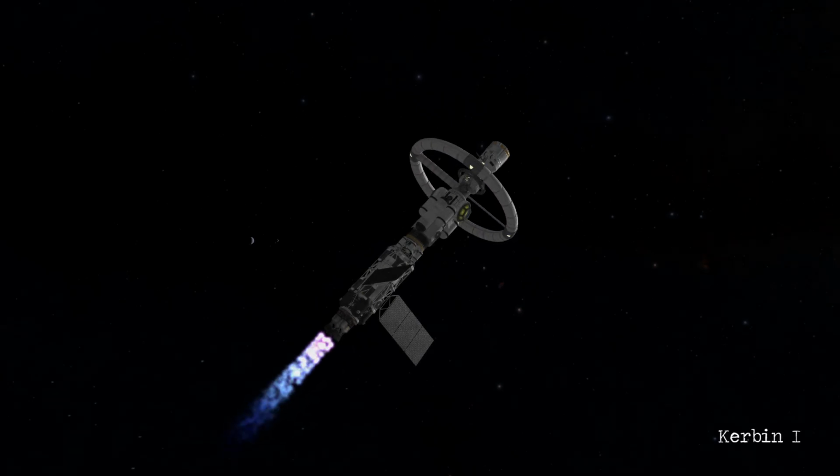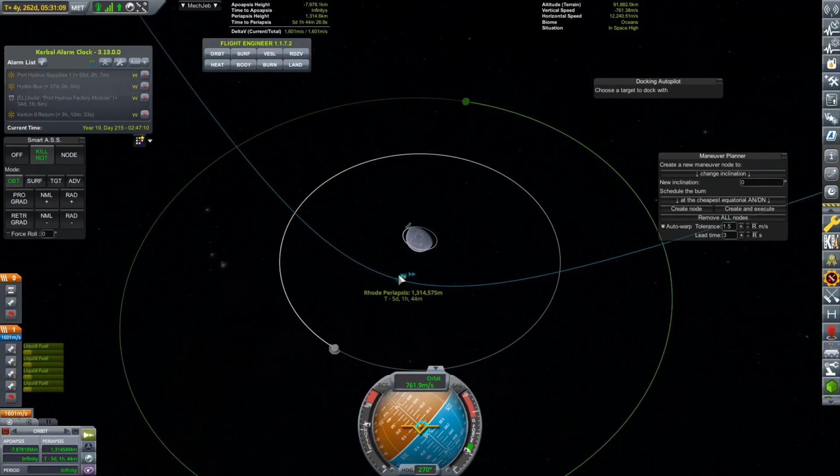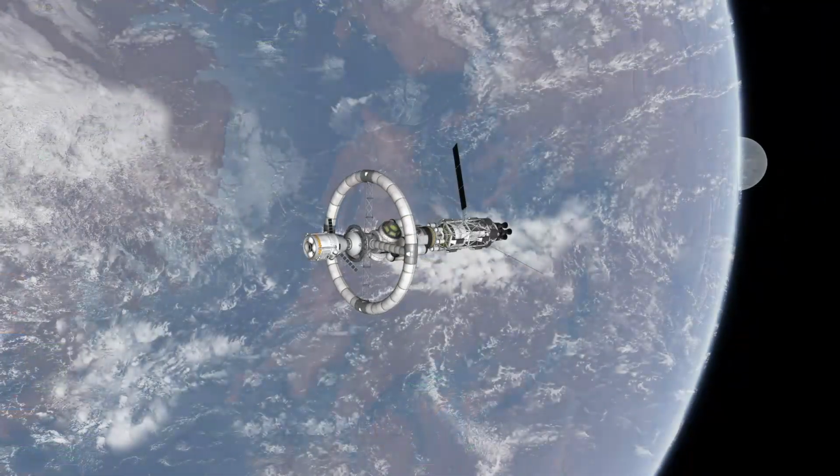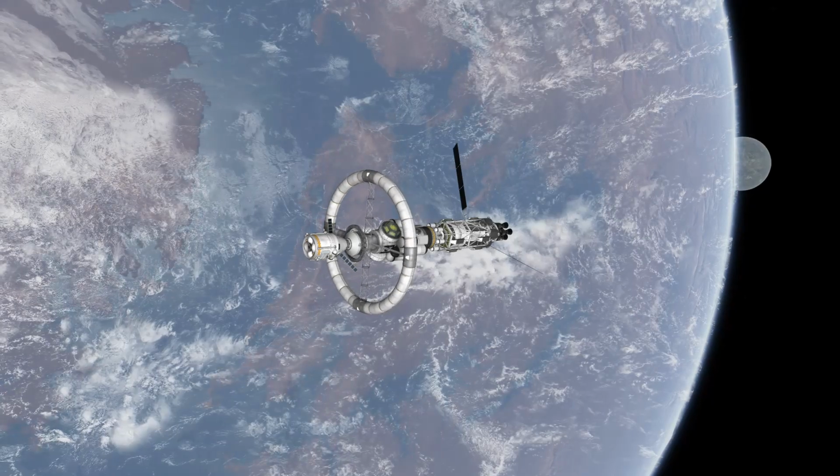So now we are going to finish this episode off with the craft that we started with. Kerbin 2 has arrived at Road. And this is, of course, the mission that Ziggy Kerman was on originally. So we are bringing our orbit nice and close. And as I mentioned earlier on, what I want to do is try and make this as circular as possible.